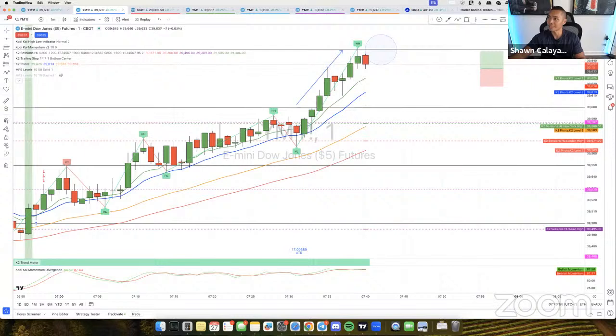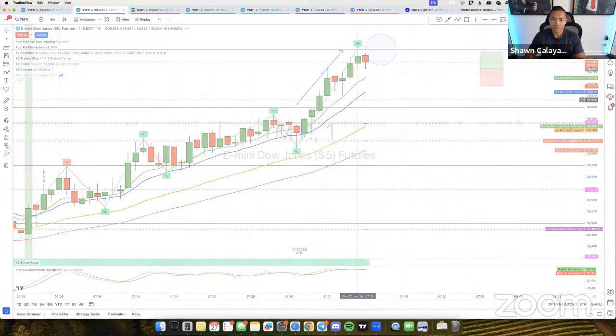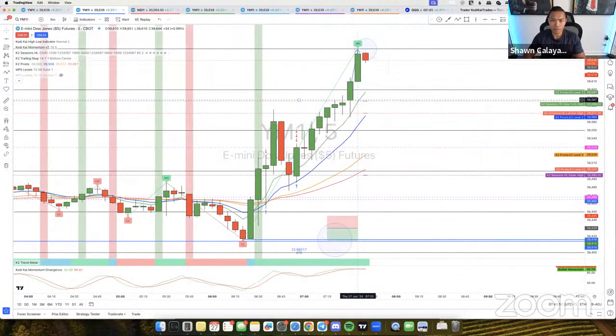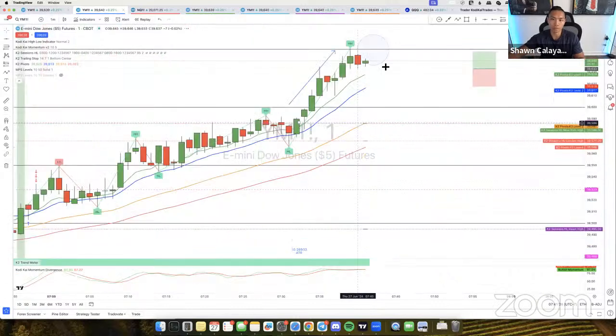Nice. So CJ said he caught both targets. He's done for the day. Nice work, CJ. I think there were some levels here too. There was a levels entry that came up down here. I don't know if you caught any of these, Rashida, but there was one over here at 630. This is the one that you like to look at on the 5-minute. Levels entry came up right there, 50 point move. And then again here, same thing. This one over here, I probably would have skipped because it would have been lined up with this one. Came back down, retested, rejected off there, and came back up. There were a bunch of sessions in the middle, but it still played through.